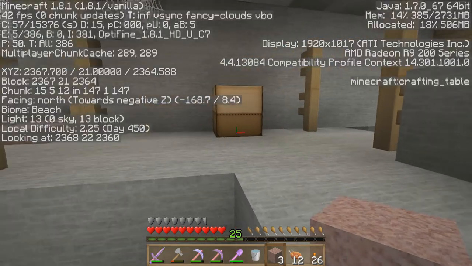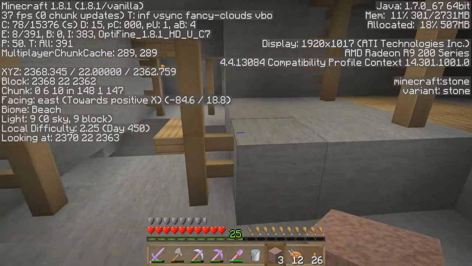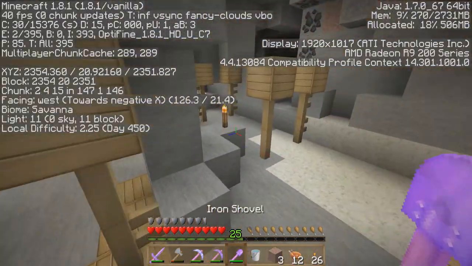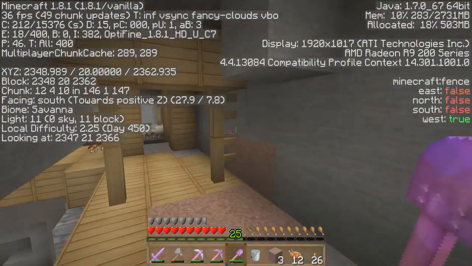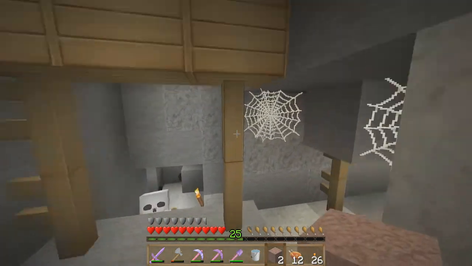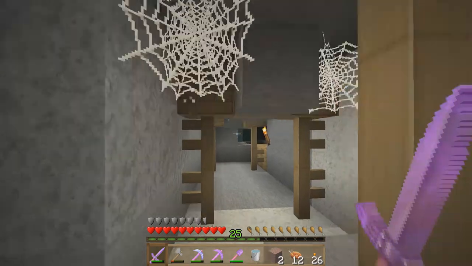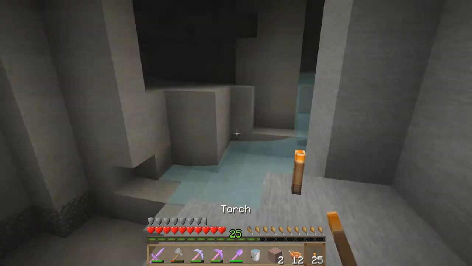2292 and 2390. 2292 and what? And 2392. Okay. All right, let's see if we can find Matt. I hear spiders. So did you find the spawner for them? Oh, that's coal all over the place. Yeah, so I've just been mining coal and not picking it up. Okay, I see Matt. Run. Run for your life.